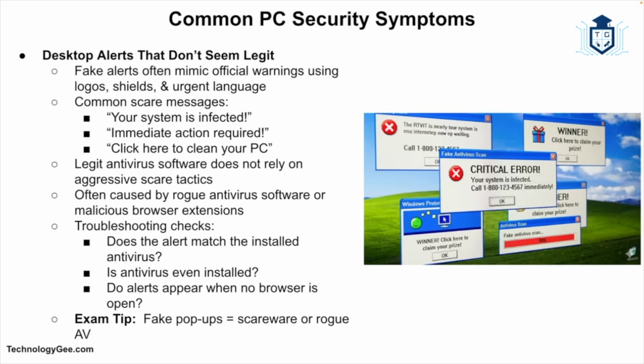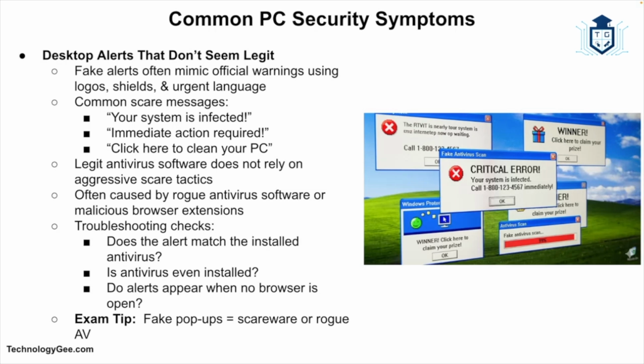Now, from a troubleshooting standpoint, your first instinct should not be to click anything. Instead, verify whether the alert matches the installed antivirus software. Also verify that the antivirus software is even installed at all, and also verify whether the alert appears when no browser is open. Now, on the exam, just understand that false alerts are a classic sign of rogue antivirus or scareware.